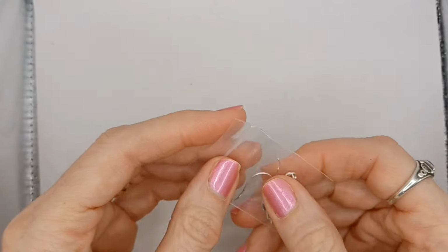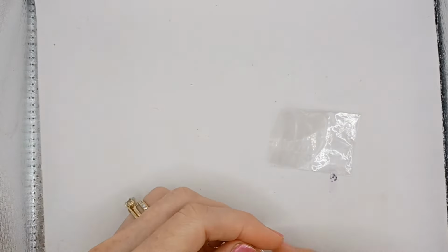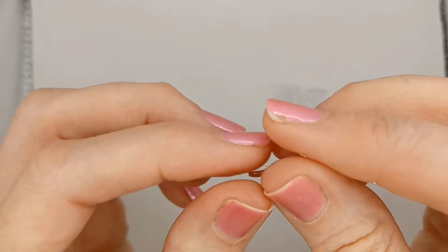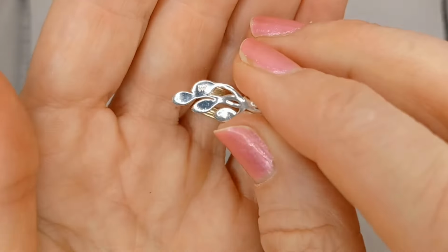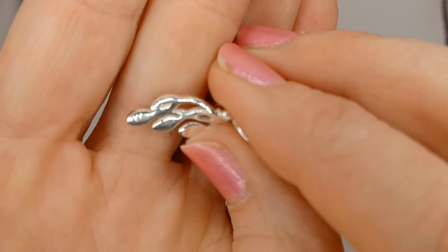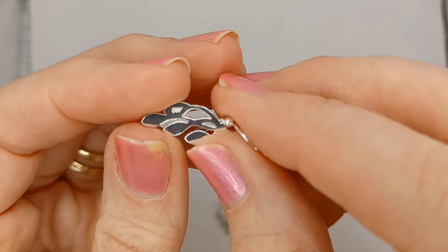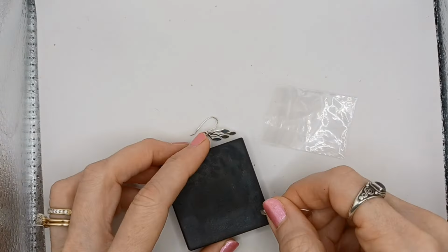Okay, oh, there's a little empty bag. That's something I left behind right there. And it was stuck to this. That's why I even picked it up. So these are not marked on, the bag's not marked, but I thought I saw something on the back. Yeah, there is something on the back there. What does that say? CW? I'll have to research that later and see what that is. Let's see what a scratch looks like for these.